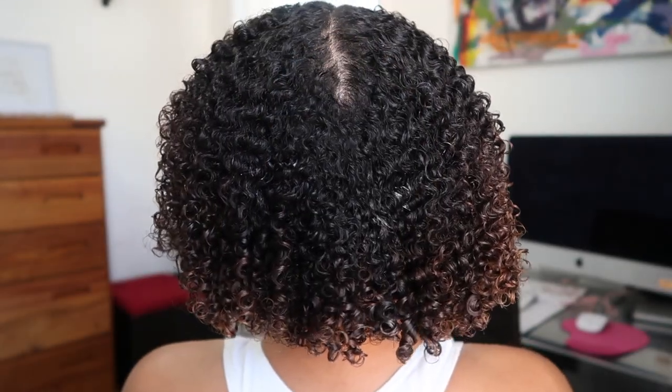Now I'm going to let this air dry — I might diffuse if it's taking too long, but I'll be right back with the results. So I did put makeup on, and this is 30 minutes of air drying. I feel like both sides are evening out, though this side is still a little longer. My hair right now feels very stiff with little to no movement, even though it looks like there's movement.